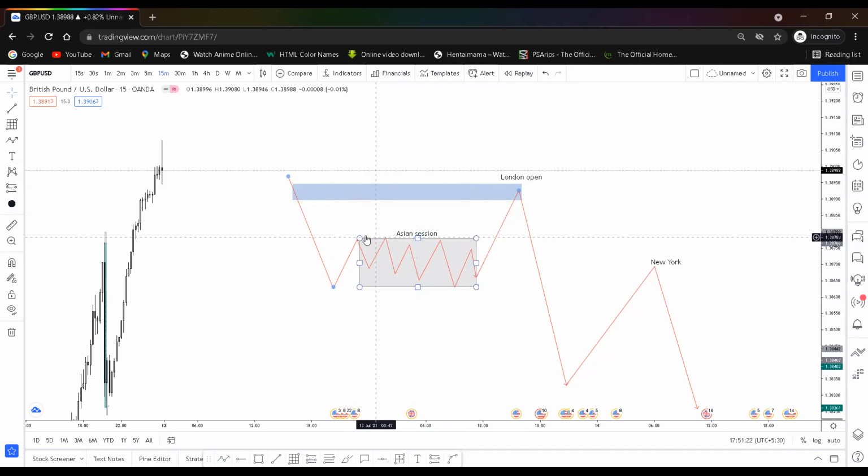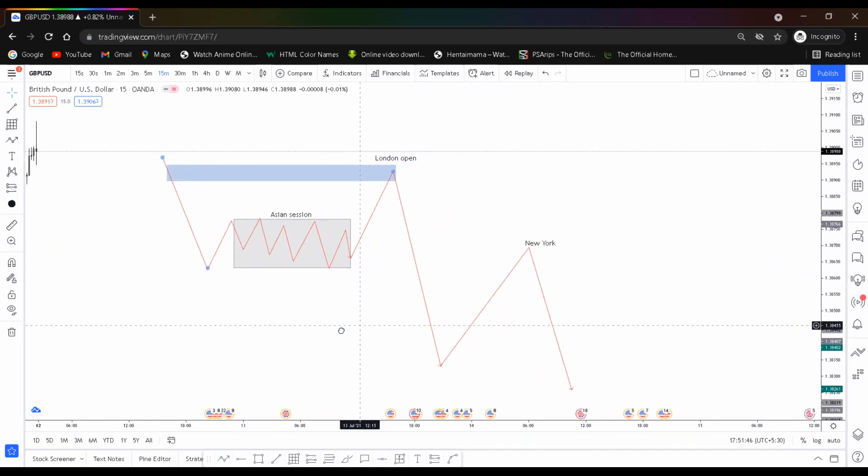I told you the Asian session is an inducement. It created this resistance, which means it's inducing something on top. See that? Then London Open, boom, it does the manipulation, and then it mitigates out of this. And where is the external range liquidity? Right here. And boom, it comes back down. That's very simple.